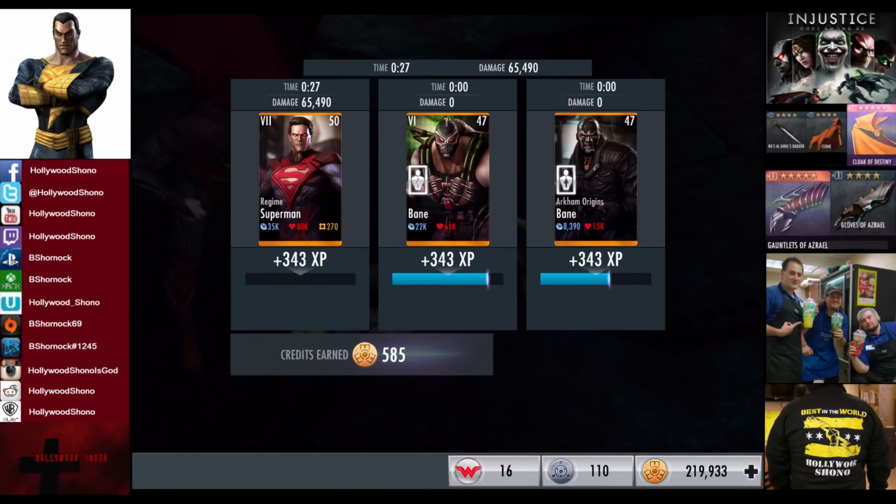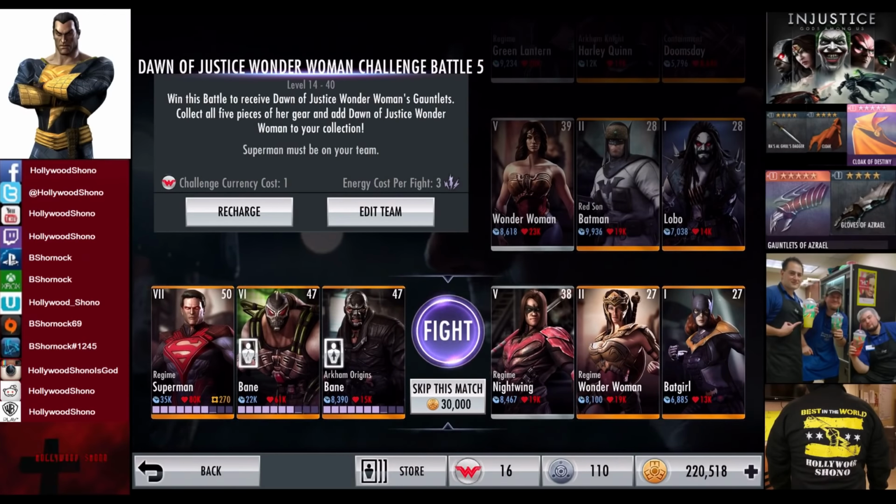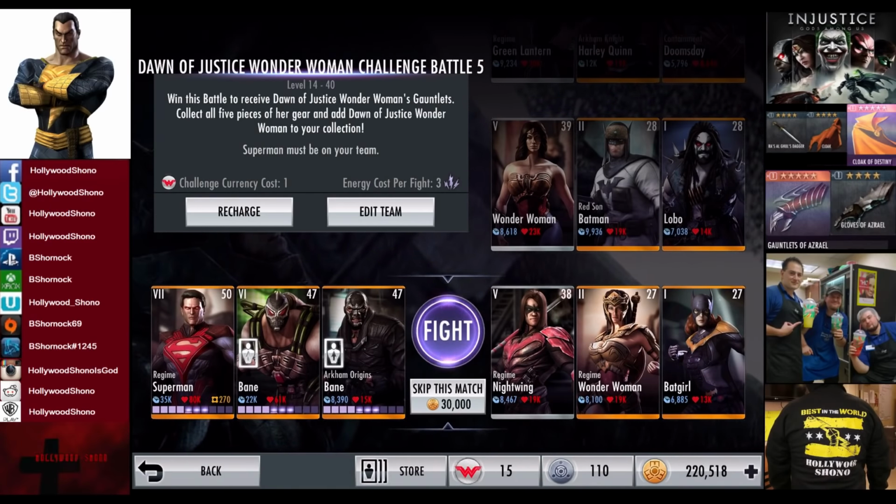343 XP. 585 credits. In the 8th matchup, we have Regime Nightwing, Regime Wonder Woman, and Batgirl. Cards remain at 38 and 27. Skill of the match is 30,000 credits.